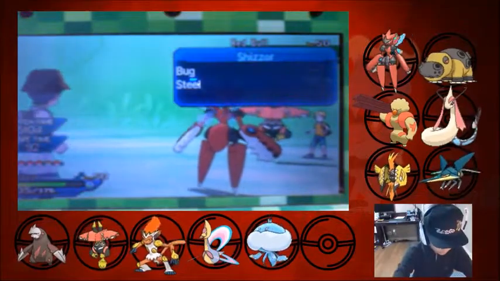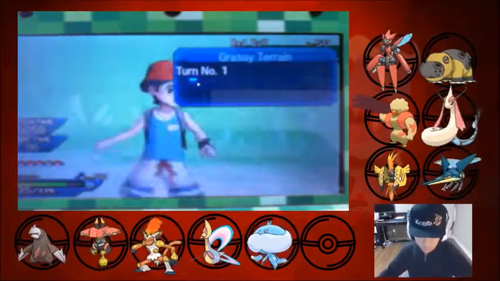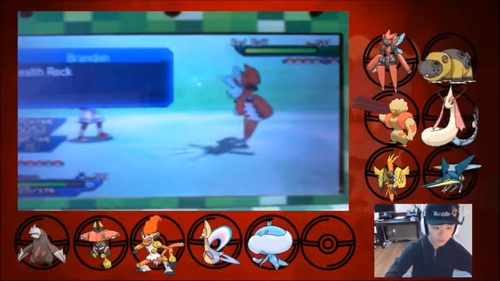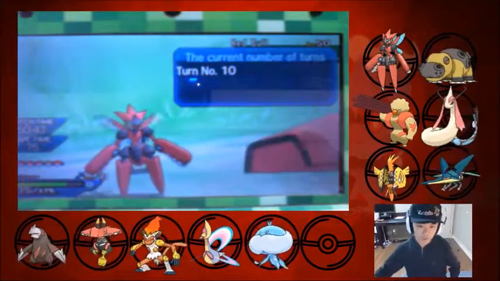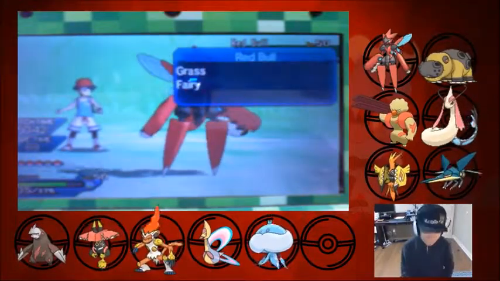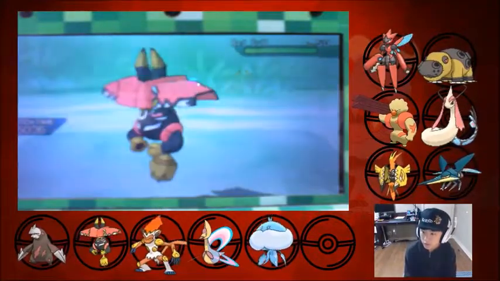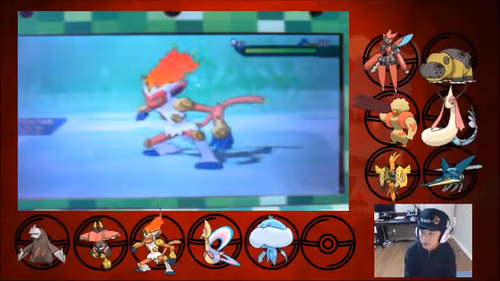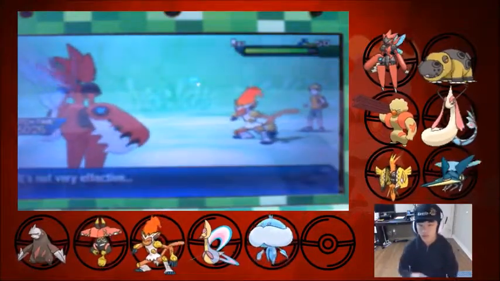So, how much does Bulu take from a Bullet Punch? Probably should only show the imported sets. Yeah, it does over 50%. So I'm gonna U-turn. Yep, that's what I thought. It's a Max. The Infernape. That's great, actually. We break any Sash that you have.